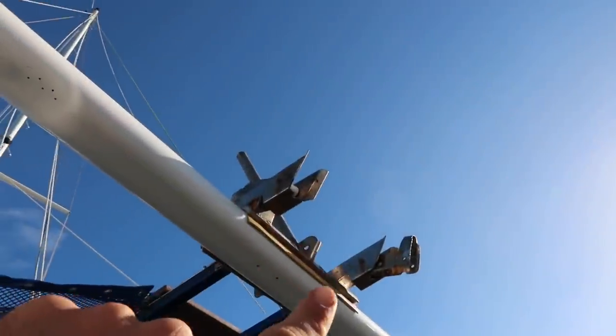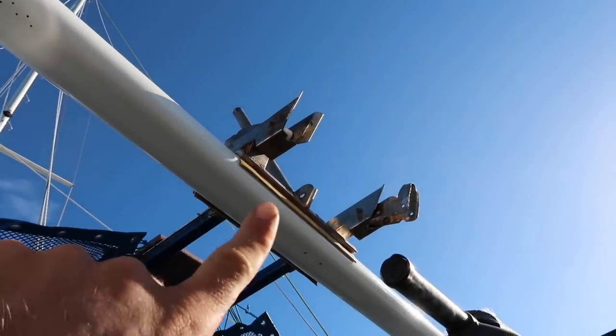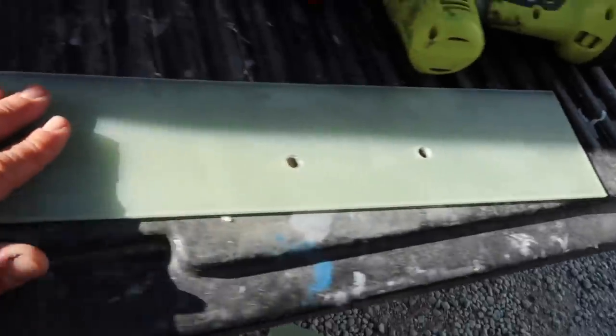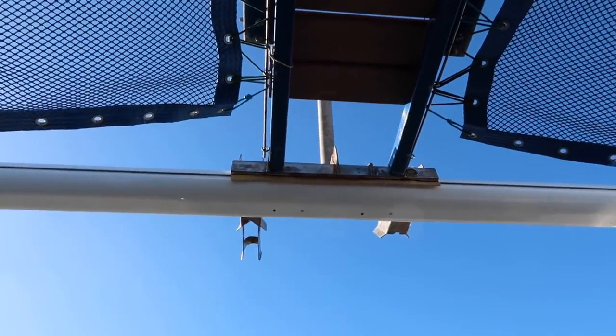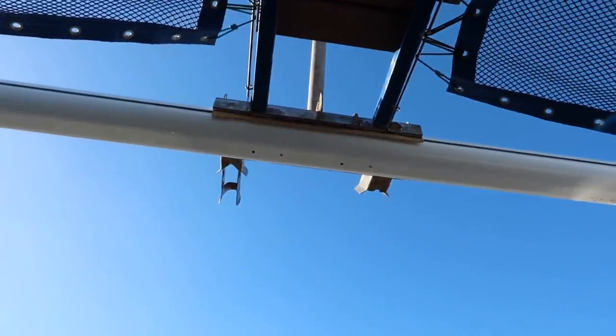We got the Seagull Striker plate mounted. Well, it's up there and all the holes are drilled. We got four holes going vertically. And I just cut up a piece of G10 for the backing plate underneath. So we're gonna bolt that up, be nice and secure, and then we can get our forestay back on.